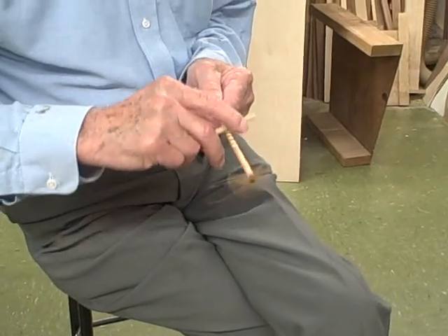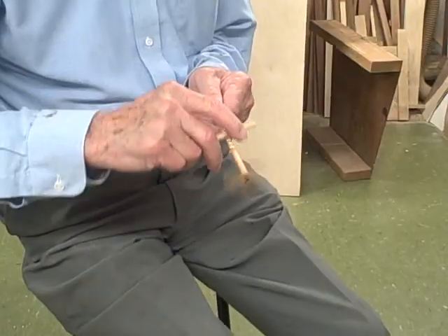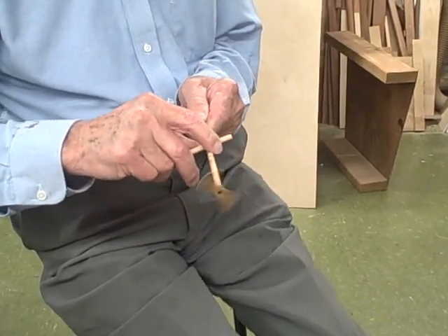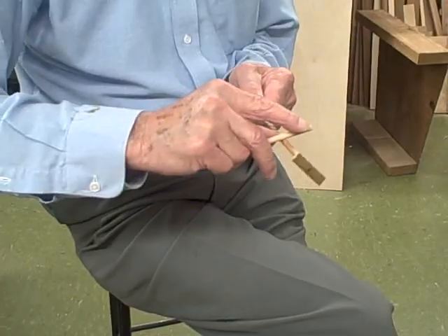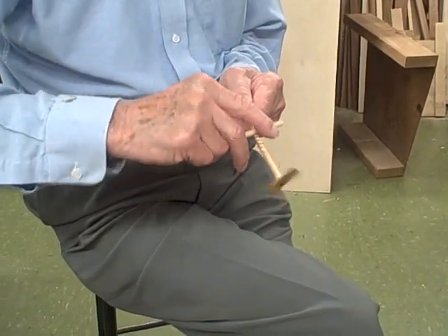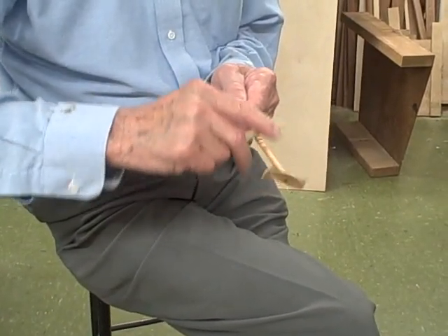You rub it and it goes one way, and if you say 'haw' it goes the other way. Or you can call it a hooey stick — you rub it, it goes one way, and you stamp your right foot and holler 'hooey' and it goes the other way. It's a very simple device: if you have your finger like this and pull it against the left side of the stick it'll go one way; take that finger off and push your thumb against the other side, it goes the other way. So if you just stamp your foot and say 'hooey,' nobody can see what you're doing to make it go one way or the other — and that's all there is to a hooey stick, although don't ask me why it works.